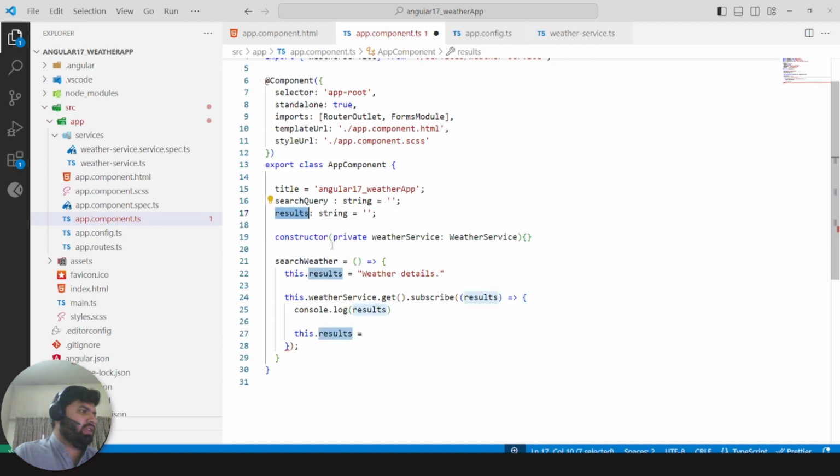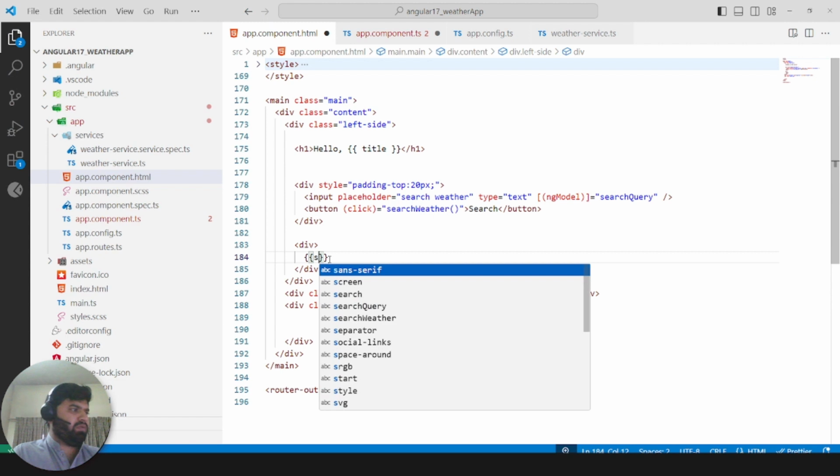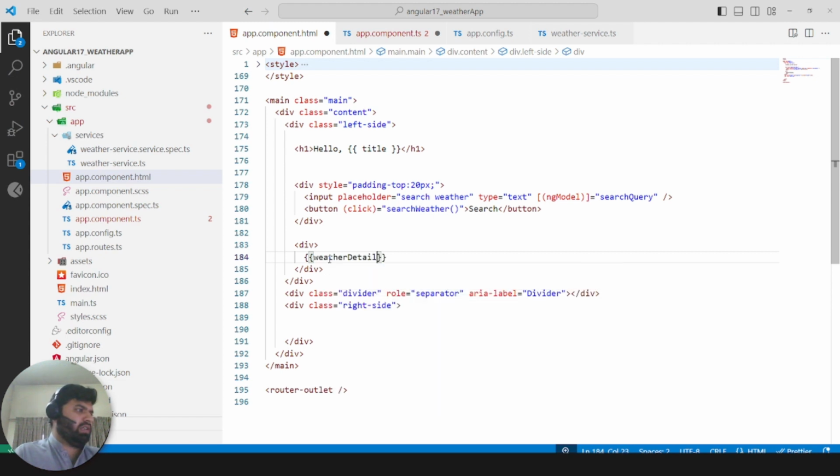Interestingly, the variables have the same name, so we can change it to weatherDetail, and inside our HTML template, where we have used results, that would be weatherDetail.